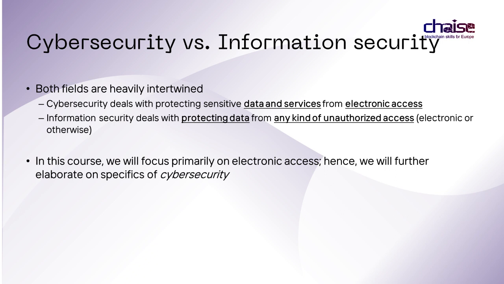One needs only to think about Caesar's cipher, an encryption mechanism already used circa 50 B.C., that changes each letter of the text to a different letter a fixed number of positions down the alphabet — for example, A becomes C, B becomes D, etc. Information security deals with identifying information to be protected, classifying information into categories such as confidential, sensitive, and public, identifying potential risks, designing and performing risk avoidance and risk mitigation strategies — i.e., physically or electronically protecting the information — and monitoring the status and success of such protections. The three core aspects of information security are confidentiality, integrity, and availability, often abbreviated as CIA.